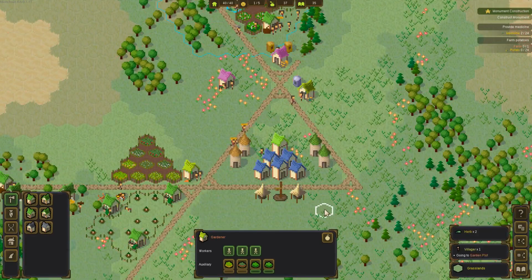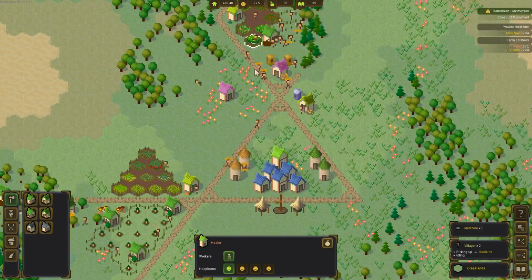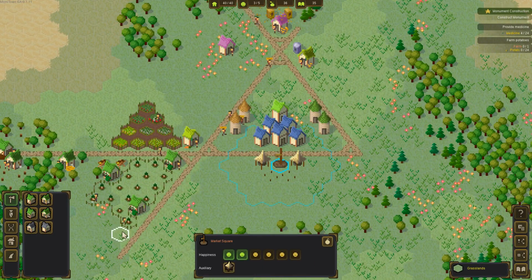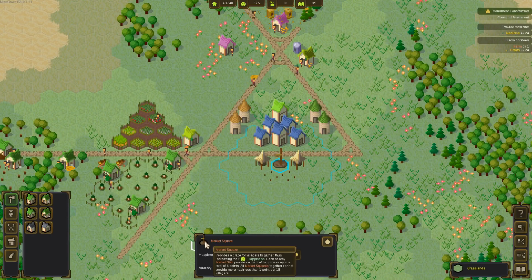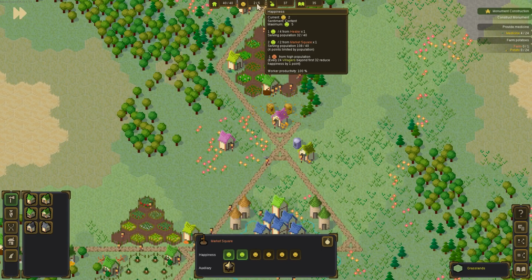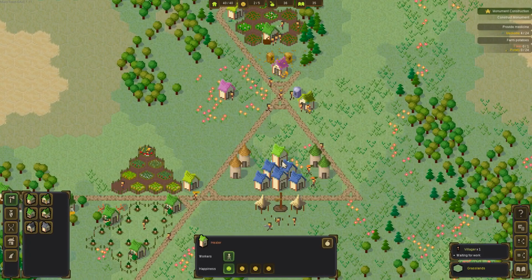You can click on the healer and just kind of see. Nobody's happy right now. We could also just add more market squares if we wanted to. Maybe have 1, 2 more over here. I think it goes to a maximum of how many? Maximum of 1 per 18 villagers, so we can get a maximum of 3. Okay, see, so now we're happy. So we have 110% worker productivity. So everybody's happy. Or at least they were for that 1 single second where we had enough medicine for everybody.